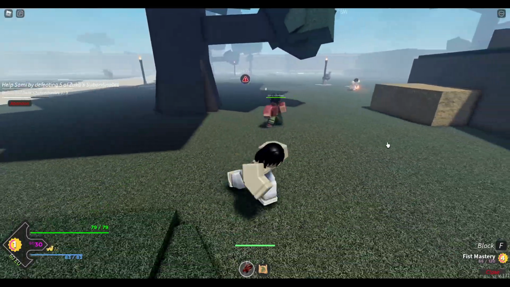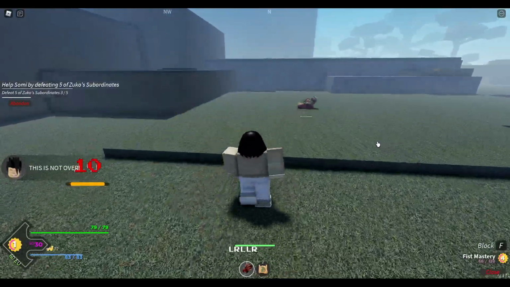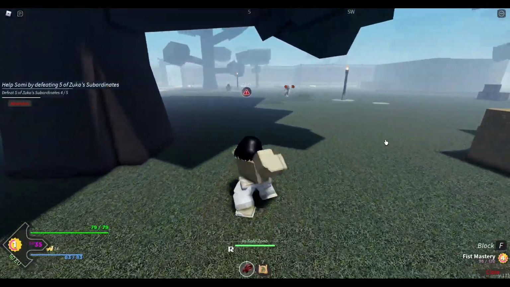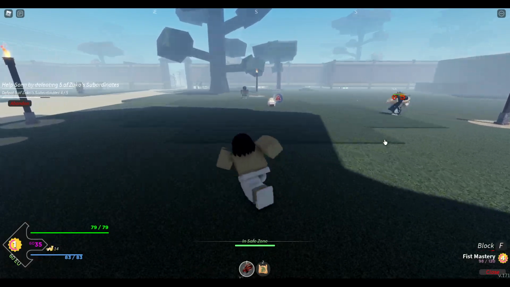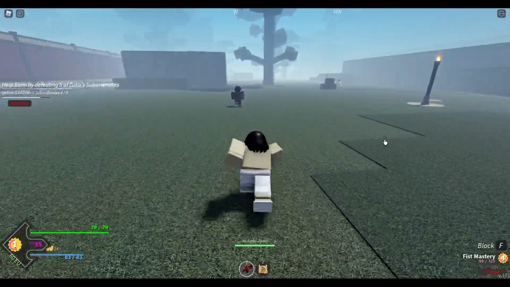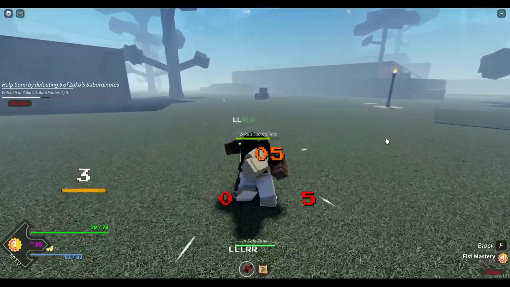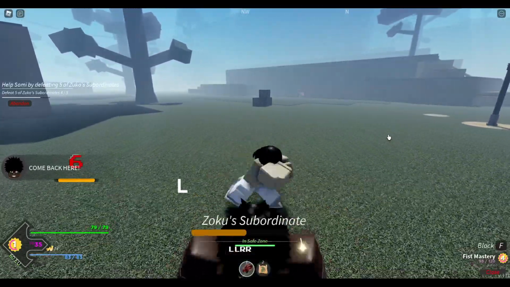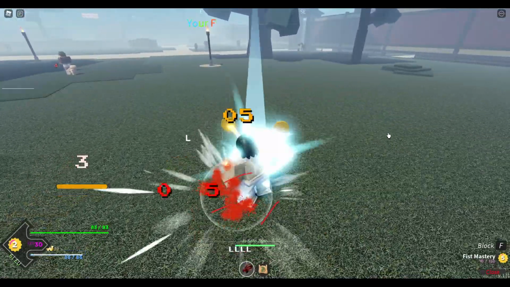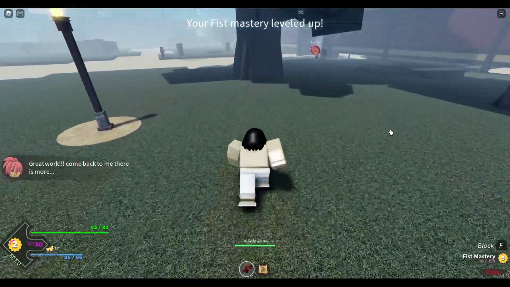And you attack, and I get the first strike. Yes, first strike. Yes, and the last one. Block. Oh, I can block. I forgot. Can you come and fight me like a man? Fight me like a man. Okay. First attack and boom. This guy is like left, right. Level up. Great hook. Come back to me. There is more.